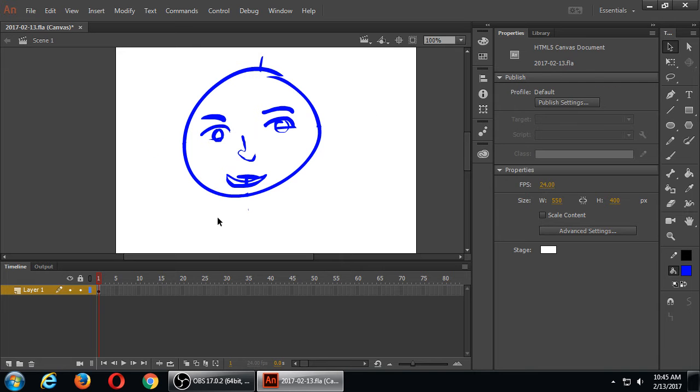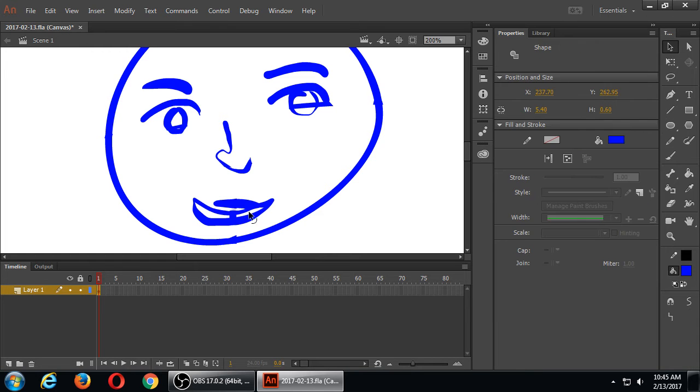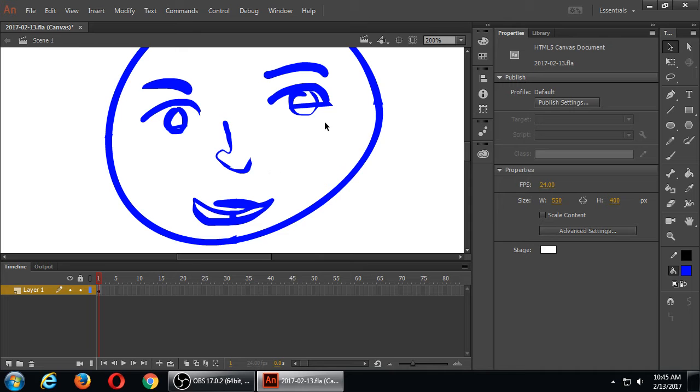So again, it's not a drawing class, but try to draw something. You know, a basic face. You can get fancy and do hair and all that cool stuff, but just try to draw some kind of face the way we just looked at, overlapping shapes. And we'll talk about colorization. People were asking last time, how do I do cool gradients and faded colors and all of that? That's one of the things we'll talk about today. First, let's draw some sort of basic face, then we'll see how to colorize it nicely.